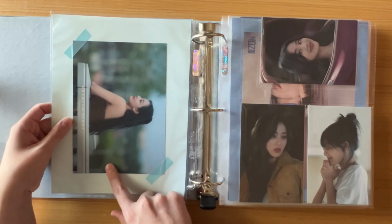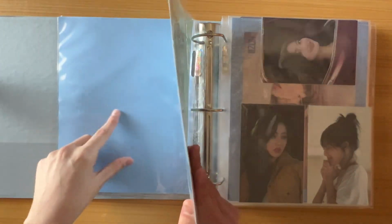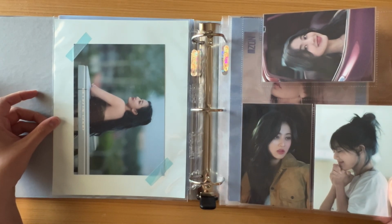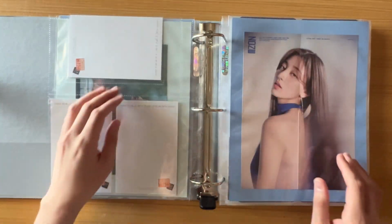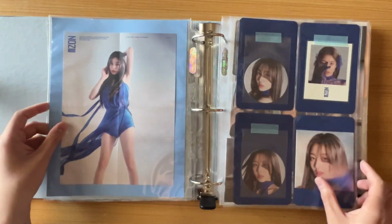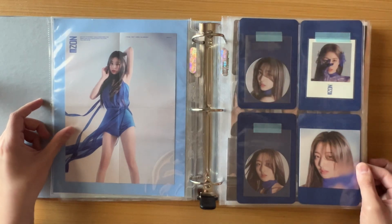There's actually, no, I think these are 2. These came in here in that little orange thing. But those are really pretty. This also came in there, I think. This was the postcard set. So yeah, I went out a little bit more for Zone. But I think I have a lot for some other stuff.